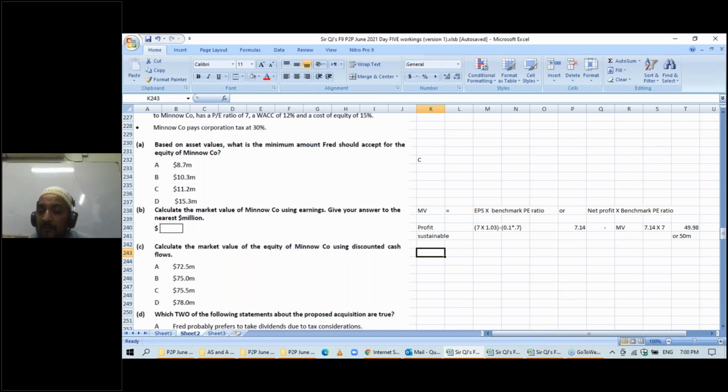So if the market is at such an efficient level that they even know the board of directors' decisions and the inside information, then the market is said to be a strongly efficient market, a strong efficient market. Strong is said to be in the strong form. So there are three forms of the market: a weak form, a strong form, and a semi-strong form.